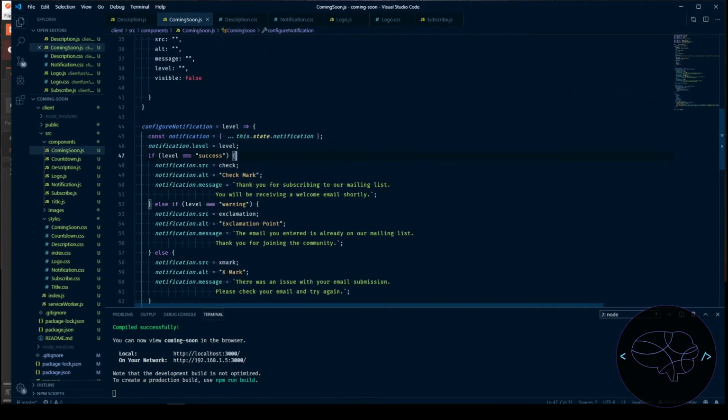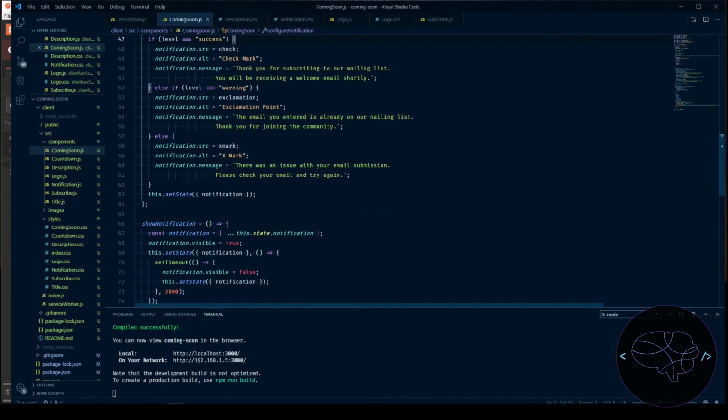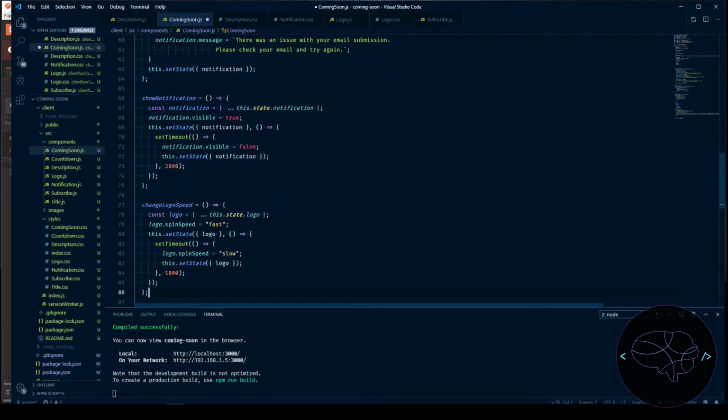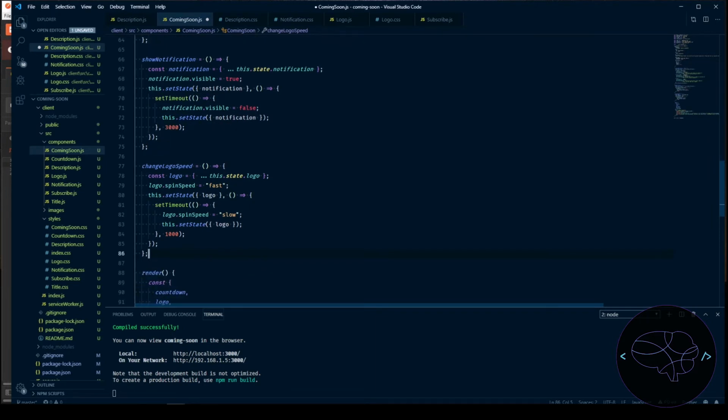So what we want to do is write a function here that is going to handle the changing of the speed of the logo. I'm just going to go ahead and copy this from the production one that's already done, and then we will just go over what is on here. So we have another function here.